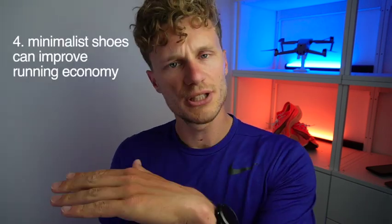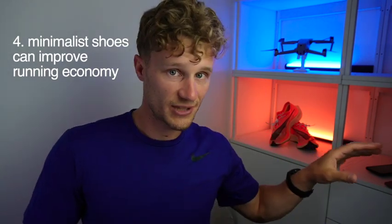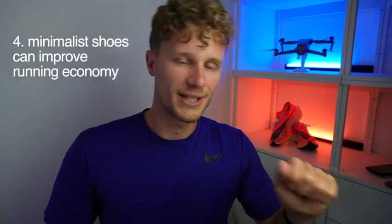What they did see is that if you stiffen up the midsole or sole of the shoe, there is a performance benefit. Previously we stated that more support and cushioning may reduce impact on the body — but it turns out that wearing a more minimalist shoe can actually improve your running economy. They do not specify on injury risk in this particular case.